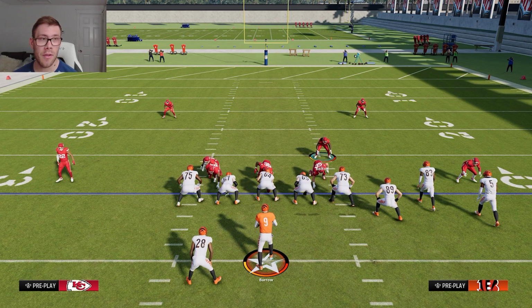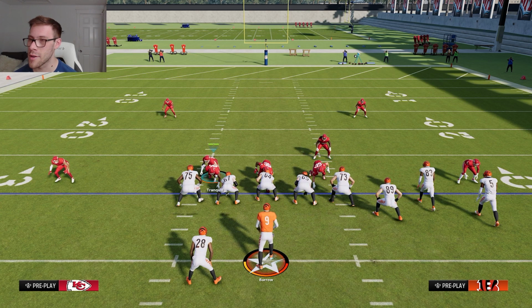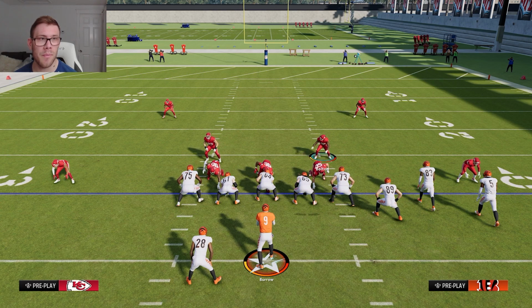And now the next thing you'll notice is that occasionally that left of screen linebacker who's going to be blitzing will line up in the A gap, which we don't want. So we're going to want to actually click onto him here, nudge him a step, and then click off, and he'll back up to the second level of the defense, which is great.